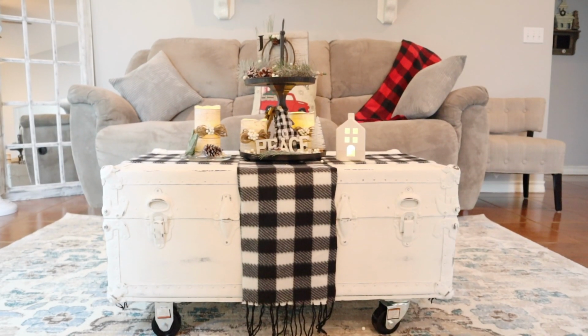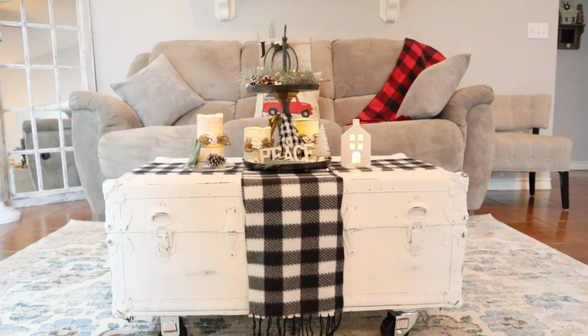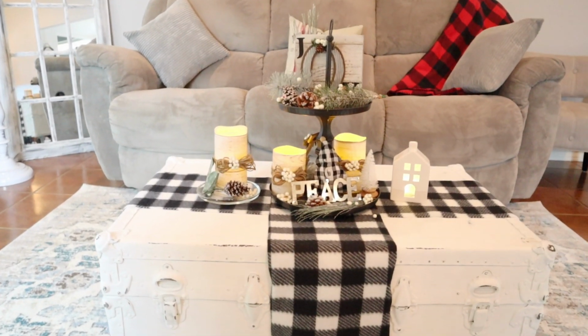And this is how my coffee table turned out. I did add 2 of the Dollar Tree scarves over my coffee table. I wanted it to look kind of like a present.